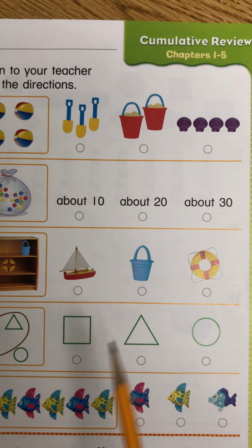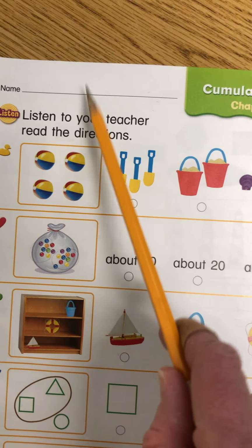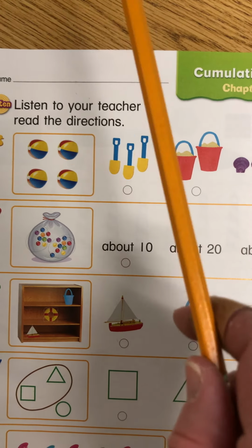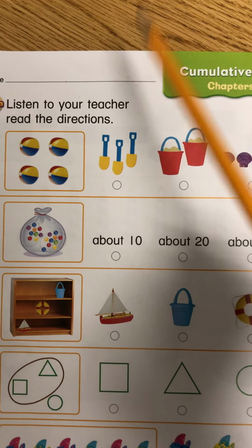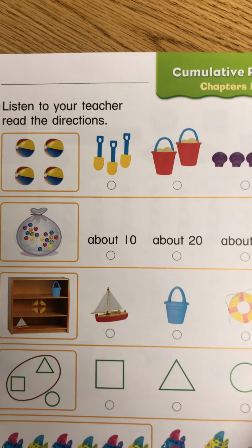Okay, here we go. All right, my friends, what's the first thing we do? Good. The first thing I do is always the same. I pick up my pencil and I what? Write my name. Good. Here we go.